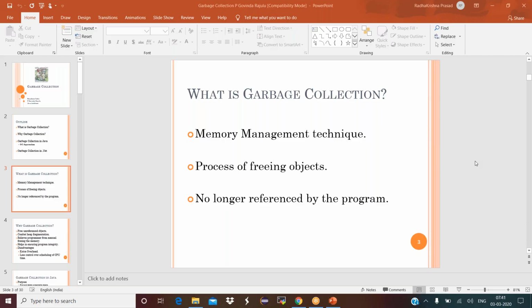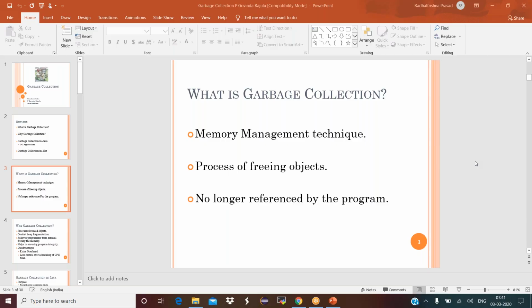Java has an inbuilt feature called Java garbage collection, which will directly take care of all the unused objects. It will directly come into action for freeing up the memory. This is nothing but automatic memory management. This was created by Sun Systems.